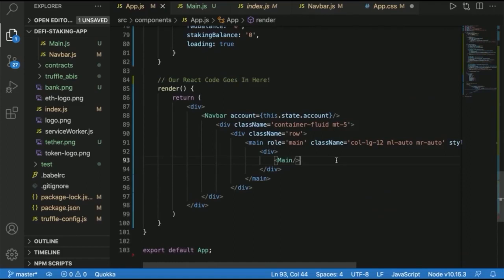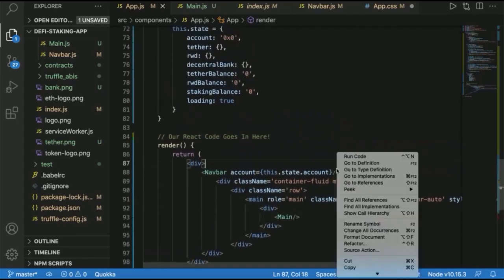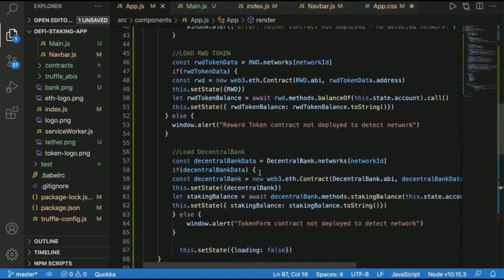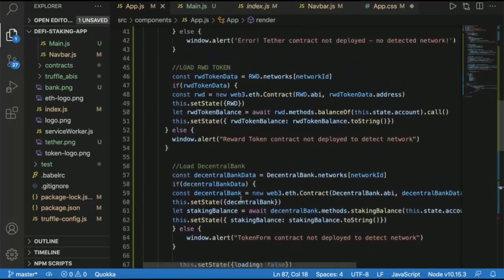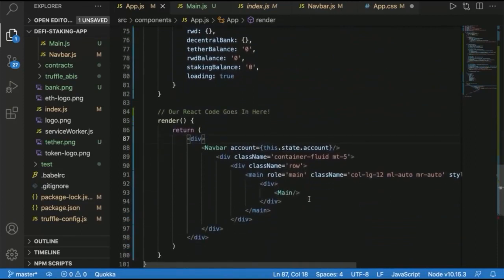We only want to load the main after we know that the contracts have been loaded. Then they get the function. If it hasn't been loaded and they use it, that's not good. So we can prevent this from happening by creating this loading wall, all right? And it's just a good look, and it's just a good thing to have.